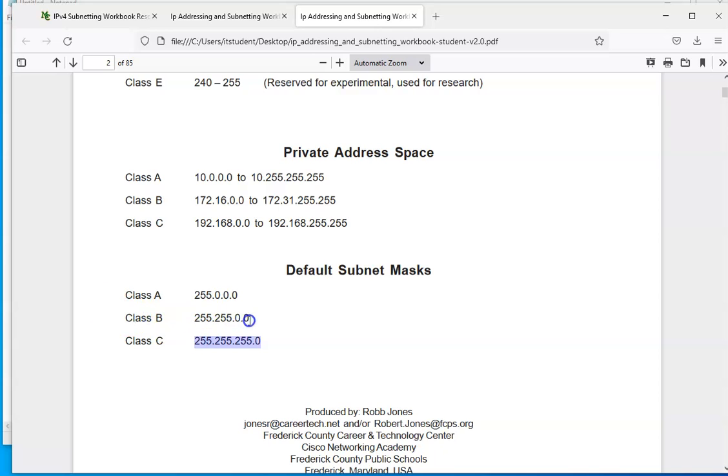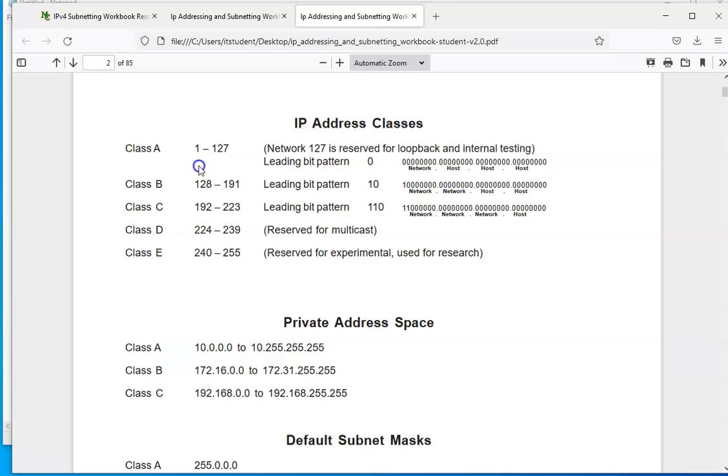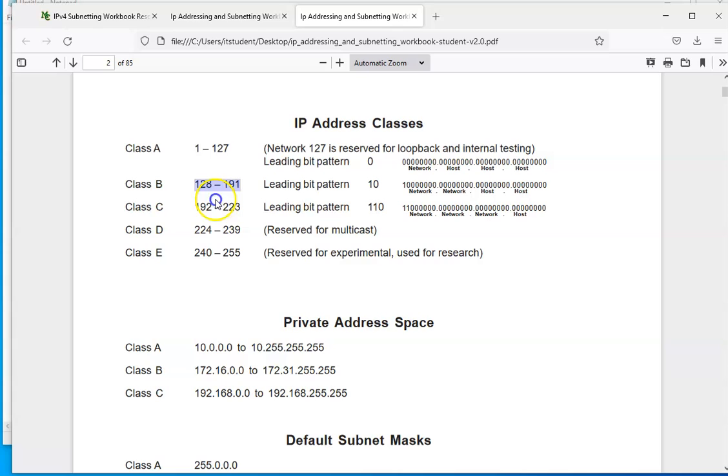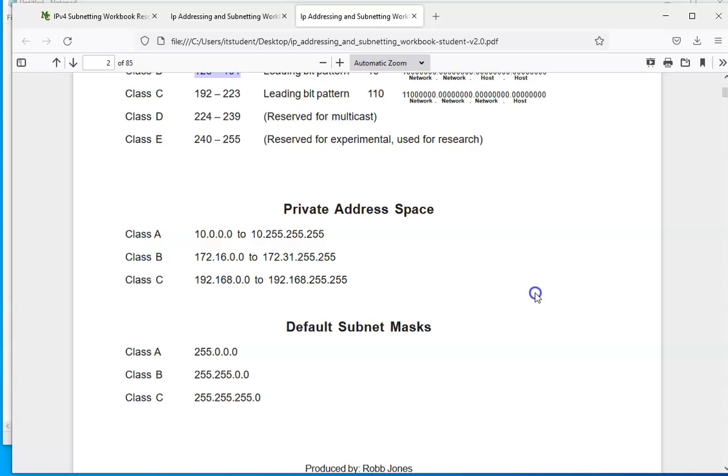Now, 255.255.0.0 is the subnet mask for all Class Bs, so anything in this range right here. And Class As are 255.0.0.0. What this means is the network portion is the 255s. The 0 portion is the host. So in a Class A, I have the first octet designated for the network. The last 3 octets are all host, and they sort of show this to you right here. So an IPv4 address has 32 bits. And depending on the class and the subnet mask, it tells you which portion is network. Easy for humans to see, but the computer uses binary and adds out the network.